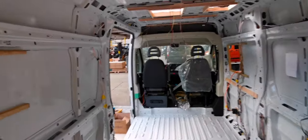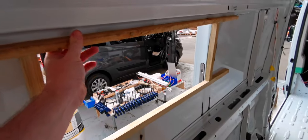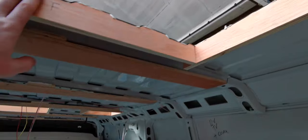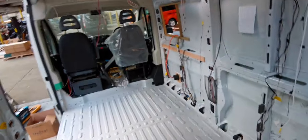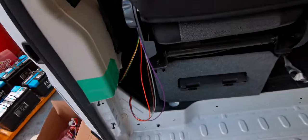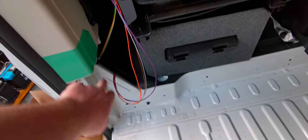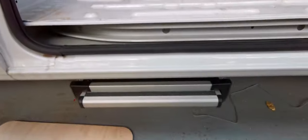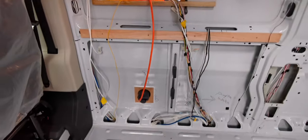Okay, so I've put the timber rails on, they're bonded on, shaped to the sides and all the windows. I've got the rails on the roof as well, they're all nice and set and ready. Put some more wiring in. Got the wiring in for the step and the level indicators, which are going through. I've also fitted the step as well. I didn't film that because it would have been awkward being under the van.